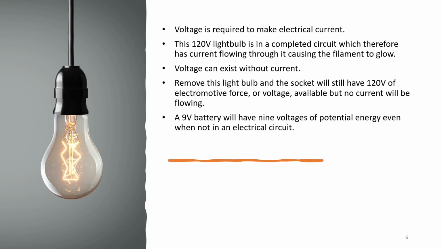So if you buy a brand new battery, you could take a voltmeter, that is a meter that can measure voltage, and put it across the two connections on top of the battery, and you'll measure 9 volts even though there is basically no current coming out of the battery. Technically, there's a little bit of current that goes through the meter when you take the reading, but it is so low we consider it no current.